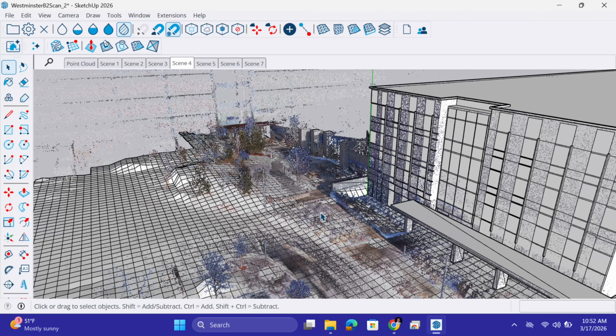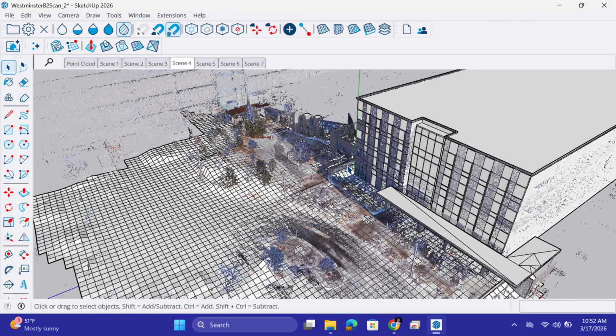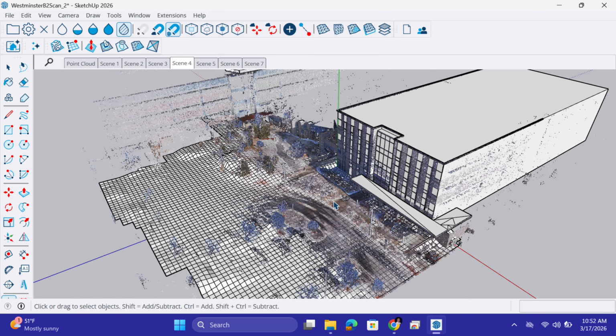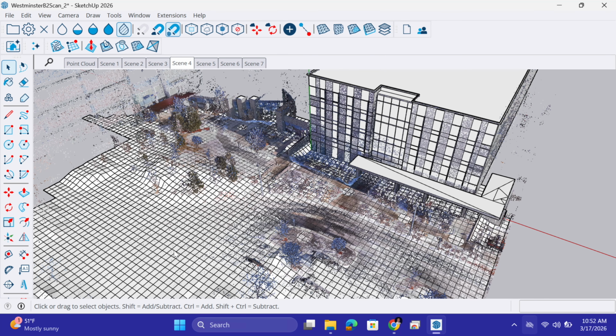But we should note, this just created the ground mesh. We didn't edit this down. It's not like we cut out 3 minutes of think time. This was actually live. That's how long it took to create that mesh. That's right. So that's amazing.